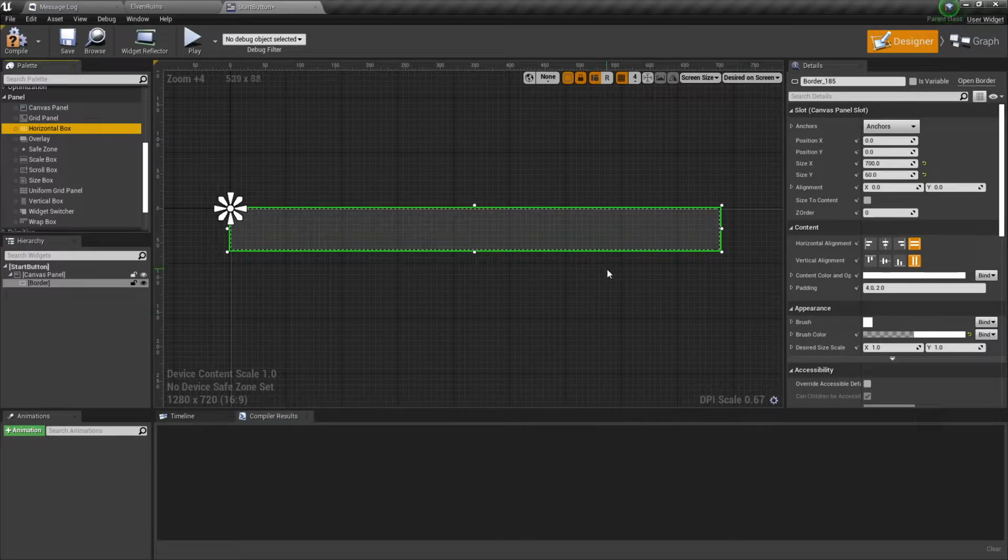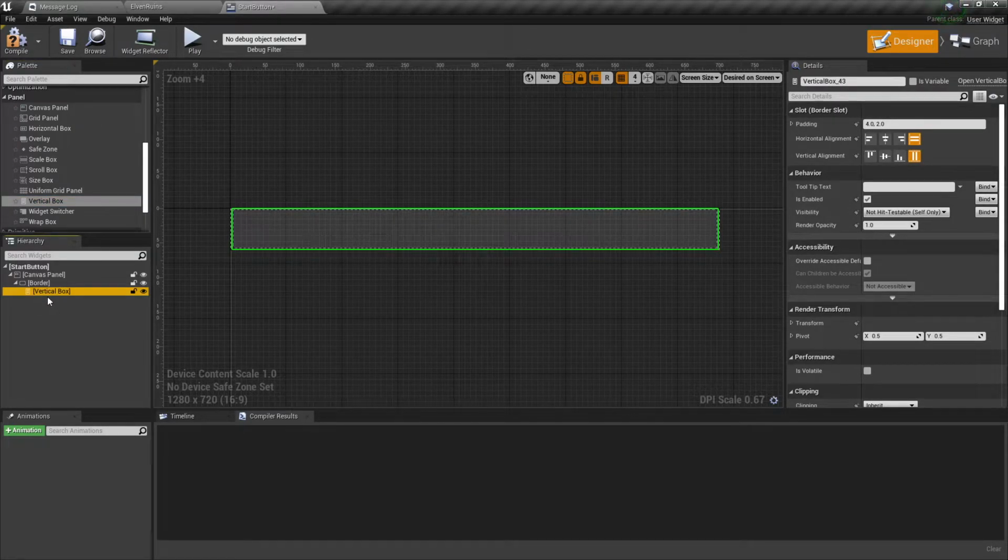Now this is good when you want to order stuff, because this naturally restricts stuff into a pattern. So I'm going to create a white line at the top, a button, and then a white line at the bottom ish. So I'm going to use a vertical box, and drag that onto my border. Now, as I showed you earlier, a border can only have one child, but luckily a vertical box can have several children. So that sort of cancels that out.